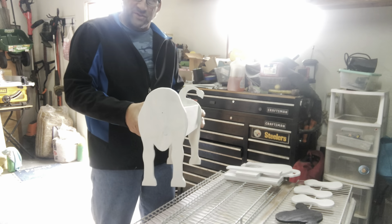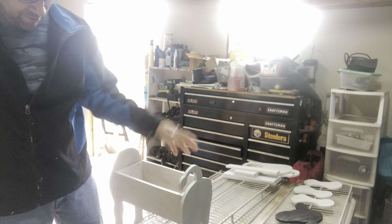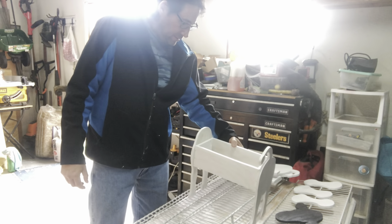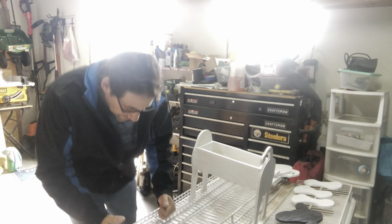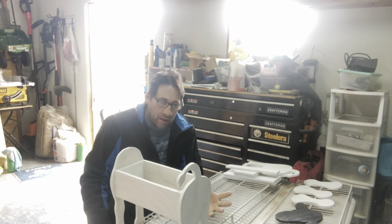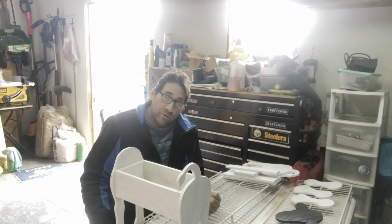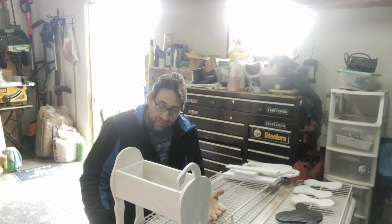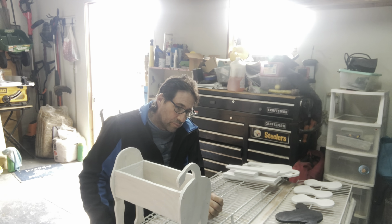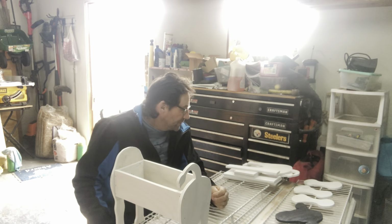See, obviously this is where the face is going to go to finish up the face, the box, there's the tail. So there we go. I can sit it down and we see it's flat. So we throw this other one together real quick. So the whole purpose of this is that once I get together on here like this, and yes, I put a coat of primer on. Now that I got it together, I'll put the other one together. And I'm actually going to put another coat of primer on it. Purpose of the primer is I try to fill in the little cracks to make it smooth all the way around. And two coats of a good primer, always good. So, with that being said, let's put the other one together.